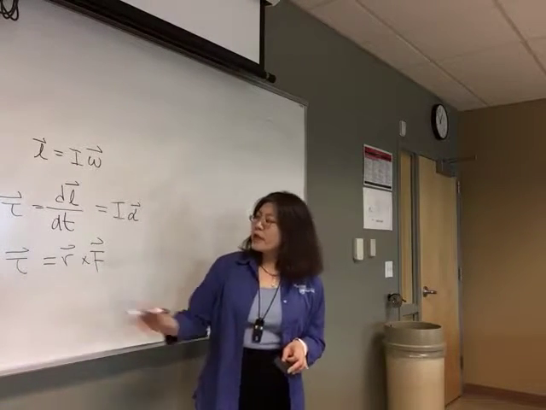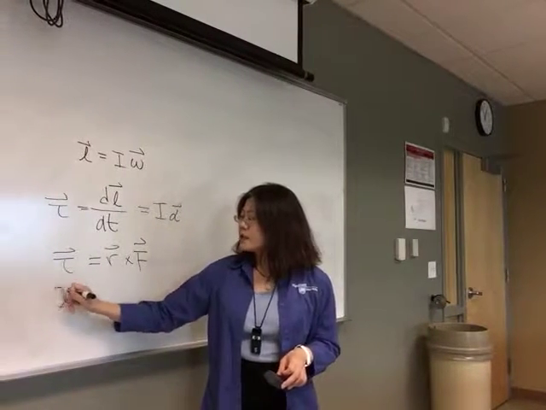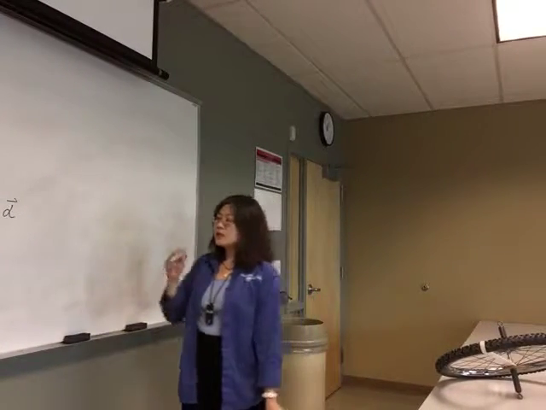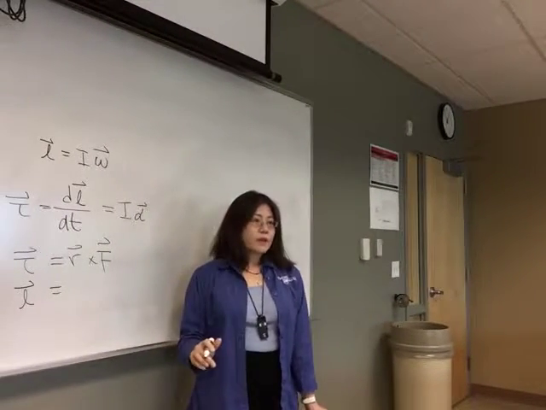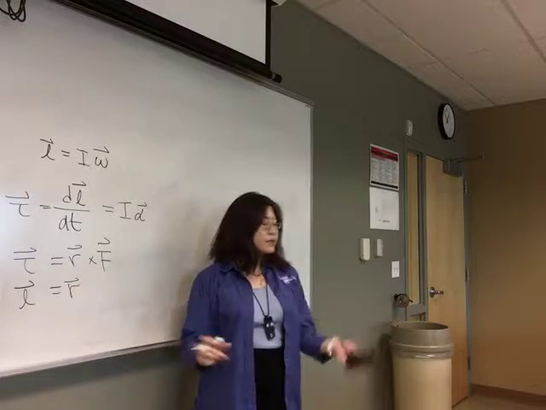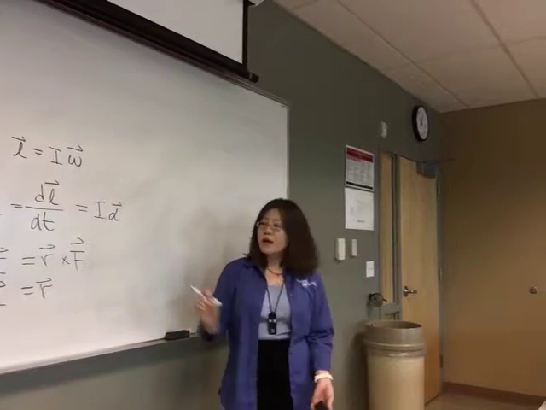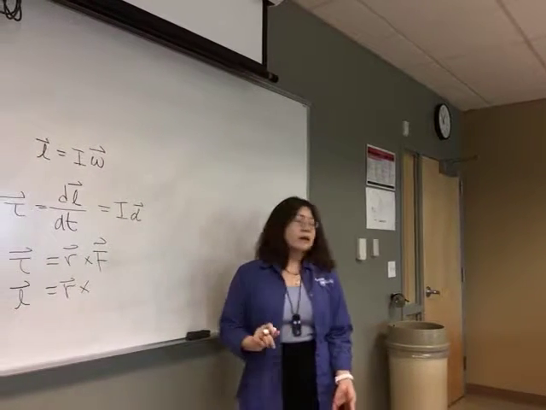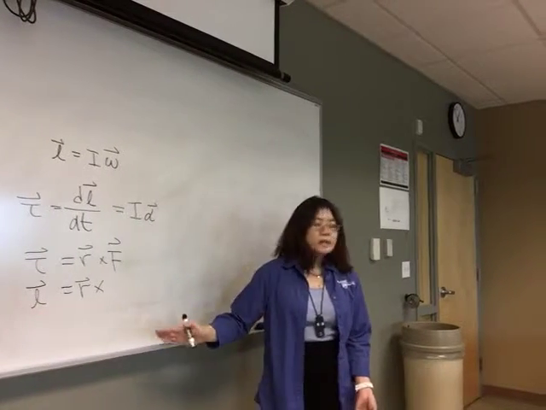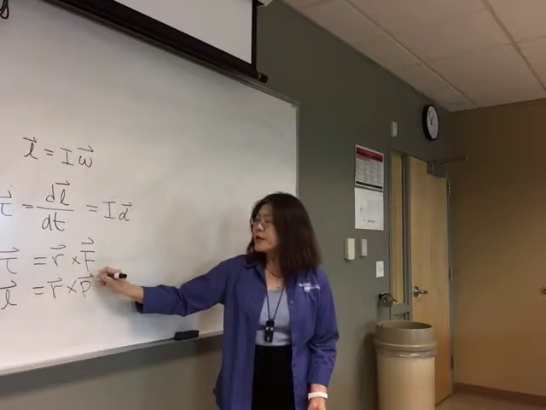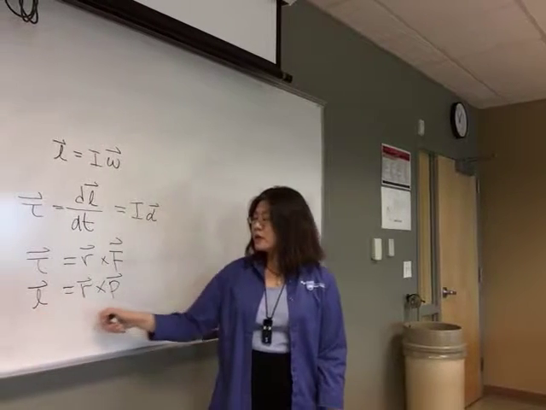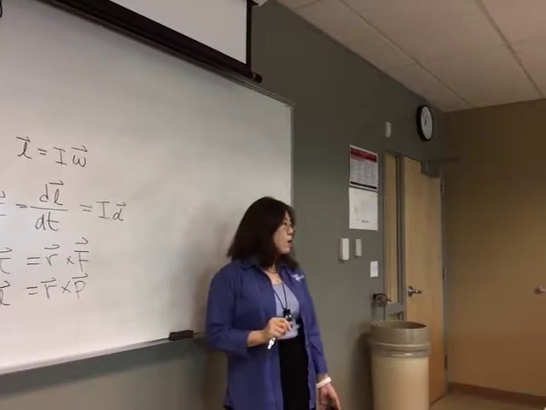So likewise, we can well imagine that the angular momentum and linear momentum have to be related to each other. How are they related? Here r is what we call the moment arm, or the radius, where the force is applied. Instead of accounting for the force, because you want to relate the angular momentum to linear momentum, this will be your r cross p. Okay? So this is how we relate the angular momentum to linear momentum. That is just equal to r cross p.